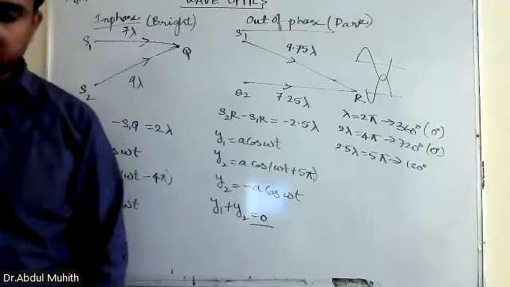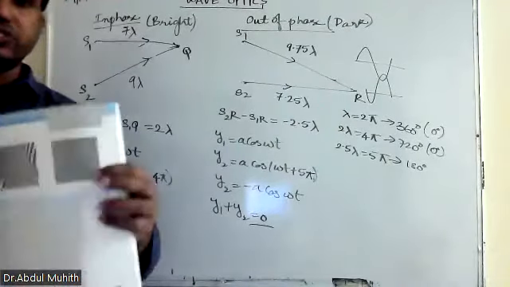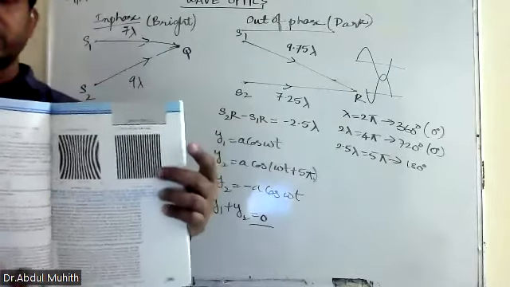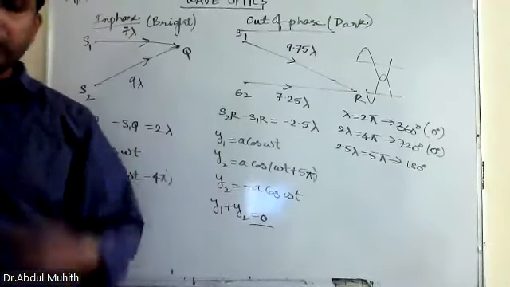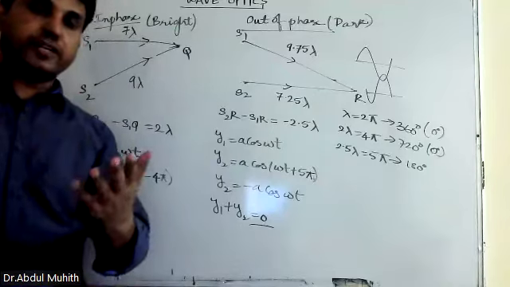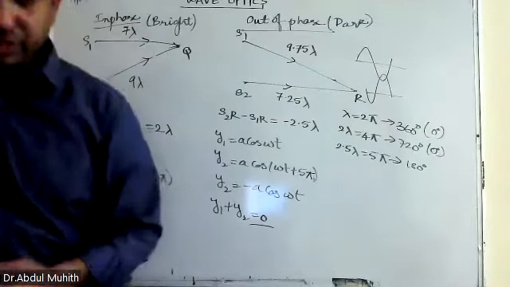Thomas Young has explained this. This is the example which they have given in the book. Are you seeing this one? This is interference of light. This is the experiment we do at higher level, not at this level. And for interference of light, I will give the best example.